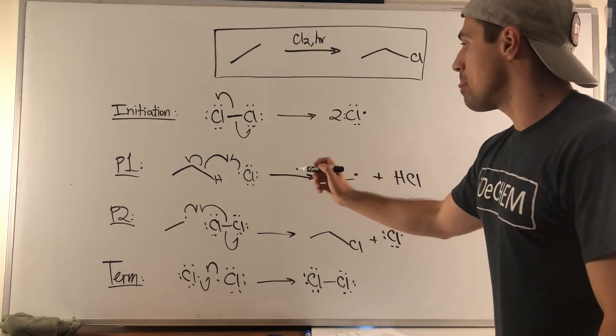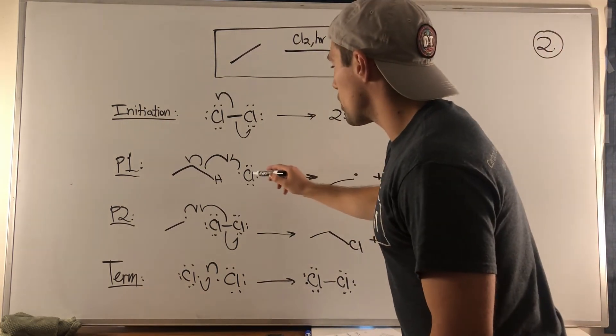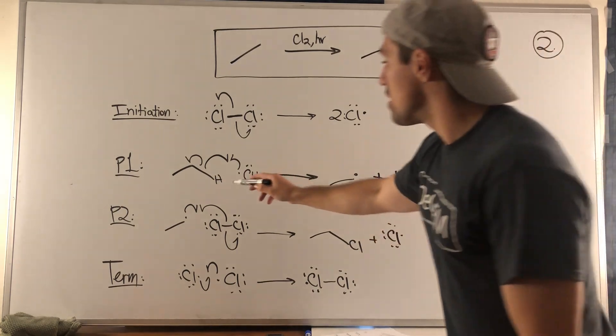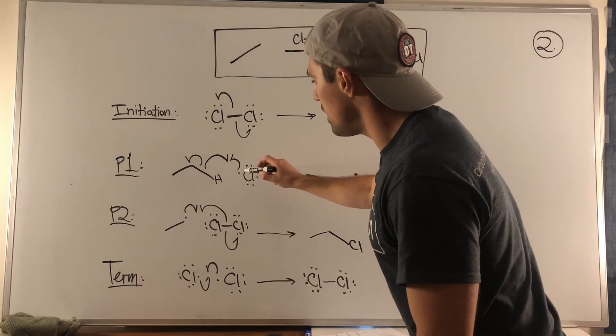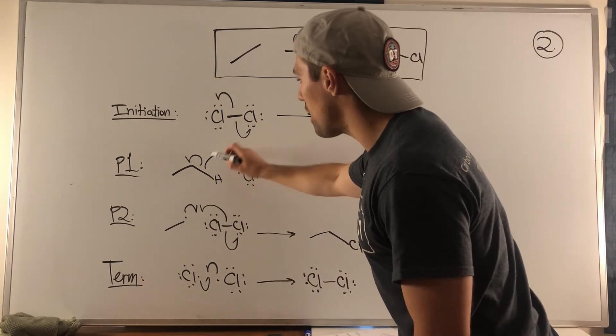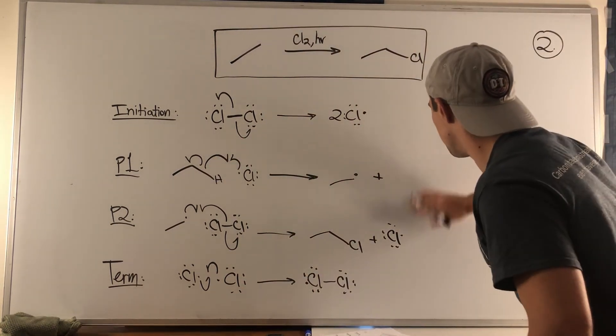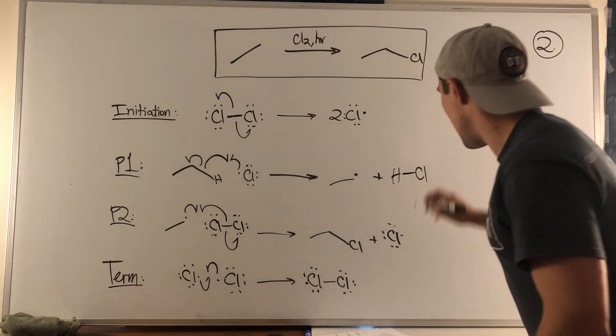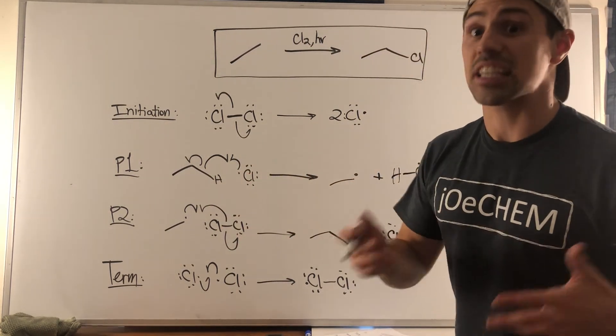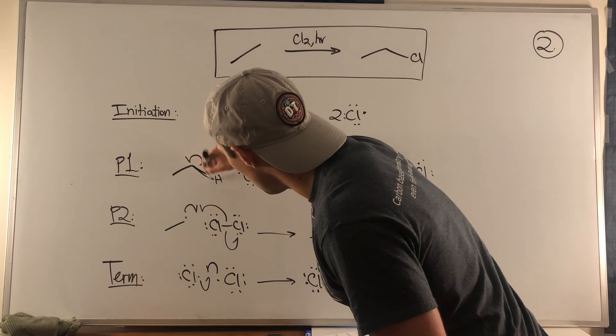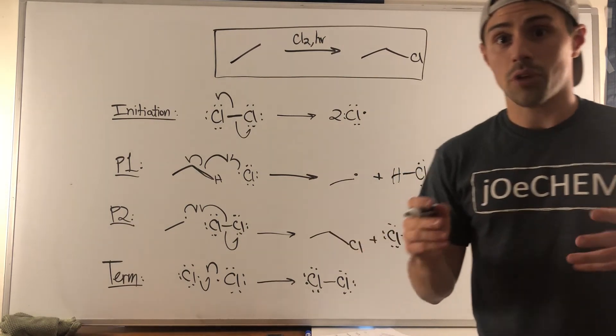In propagation one, P1, you enter in your organic piece, your carbon piece. And this chlorine is just going to abstract or pluck this hydrogen off of this piece. Now, it can be a little confusing. These arrows are showing that chlorine is meeting up with hydrogen. And hydrogen is taking one of its one electron for itself out of this bond to bond with chlorine. So we have an HCl bond that forms. Each atom needs to come with one electron if you're using these single headed arrows, which is the case for us here.